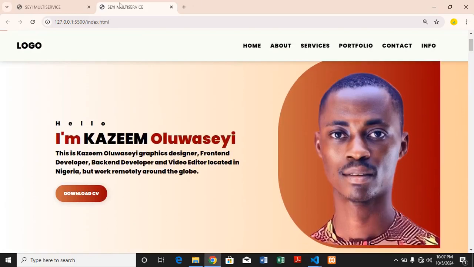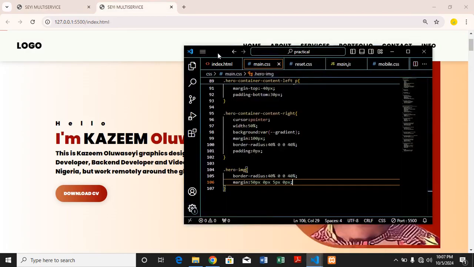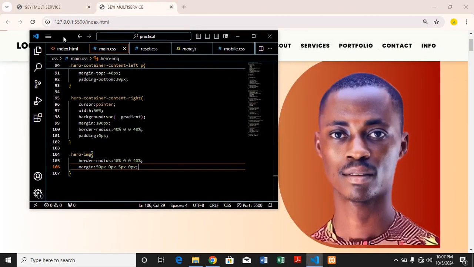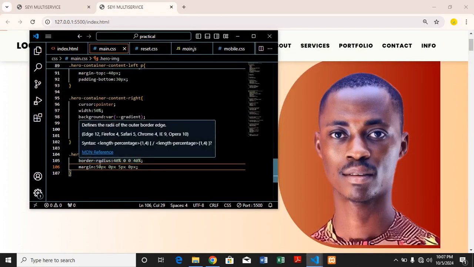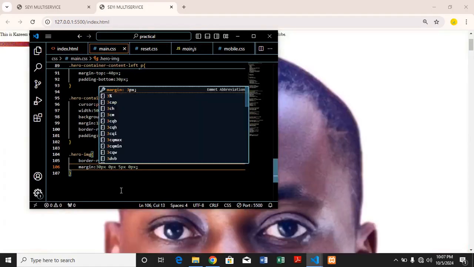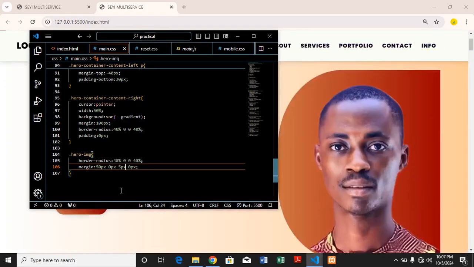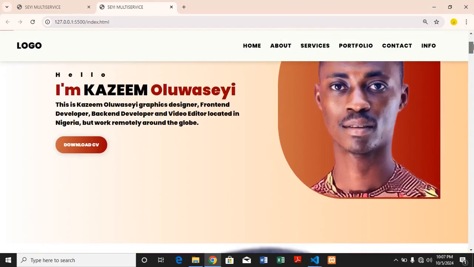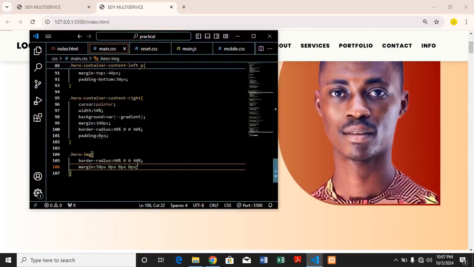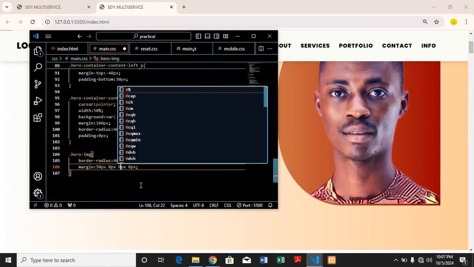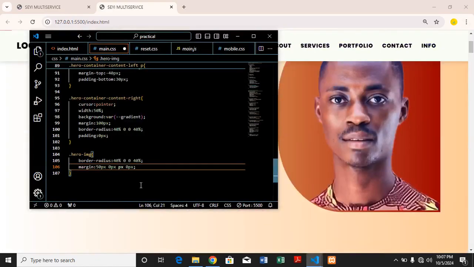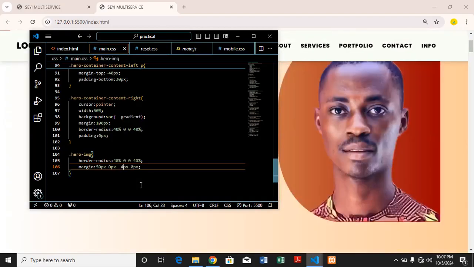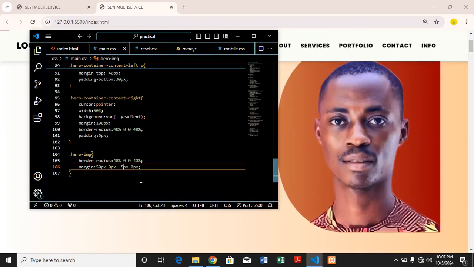Okay, do we have what we have here? No. So this one is showing a little bit. So let's try and adjust that. Let's adjust our margin to be 30%, 50%, 0%. So we are still going to adjust our margin to -4%, -5%. So that is what we want to achieve.